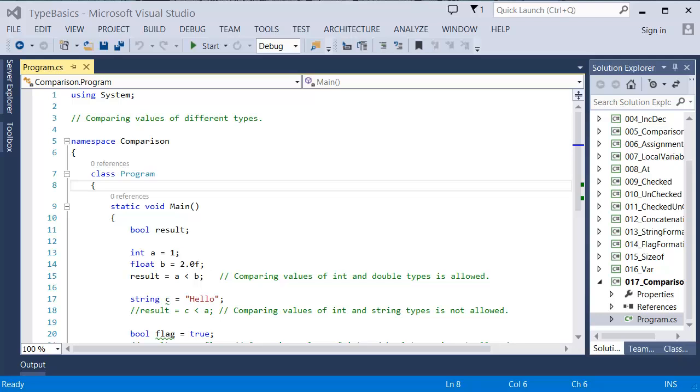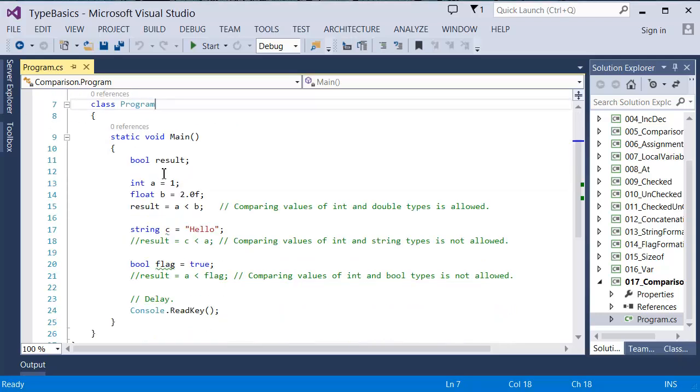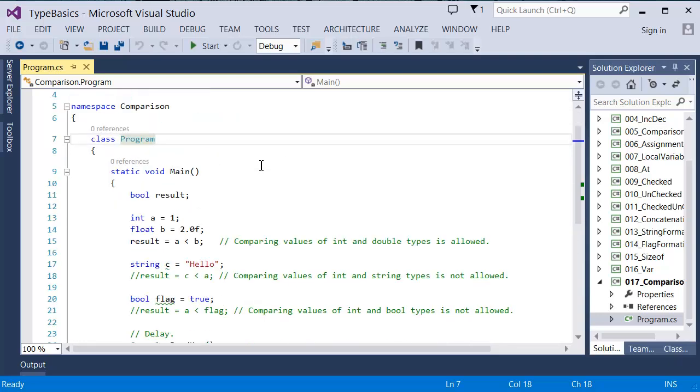Our last example today is about comparing values of different types. You remember how to compare values, having the greater sign or less than sign, or equal to or not equal to, or greater than or equal and equal to. So something like that. Now let's look at this. Here we have some rules I want you to see. Remember, bool, it represents the Boolean value, and it has a true or false result.